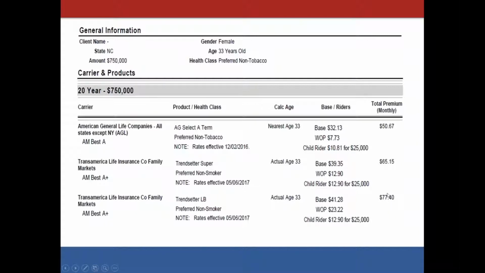Now, when we're looking at the information, they can basically see one of the things for the children. When we're adding on that living benefit or the benefit of the child rider of life insurance at $25,000, it's about $10 a month, which is actually a little less than 50 cents a day. You kind of want to minimize that type of coverage exactly that way. So you're going to be able to insure your children for about 50 cents a day.